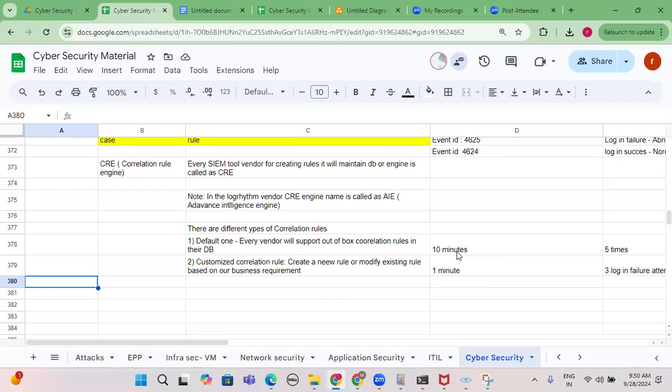For that also, if at all I wanted this, which you said, right? It's 4625 and 4624. For that I wanted, you said for the first 5 minutes or 1 minute, you'll have 5 logins, but something like people will start first with an incorrect password and they will try after 5 to 10 minutes. So this is what I wanted. So for that, I have to do multiple login attempts, right?